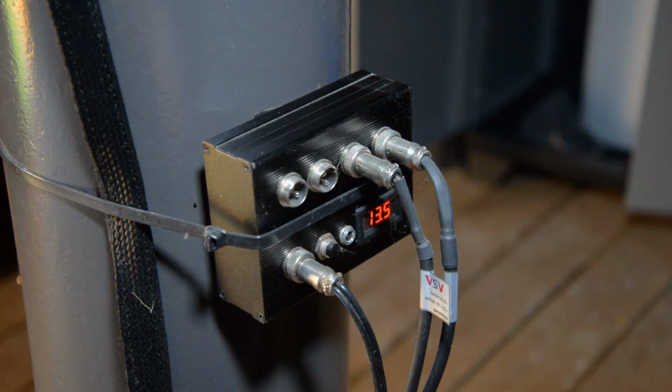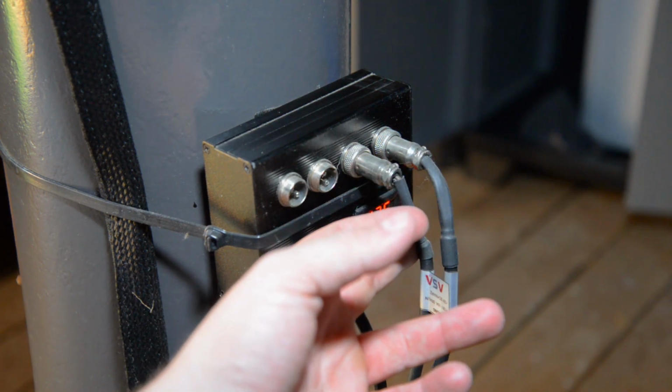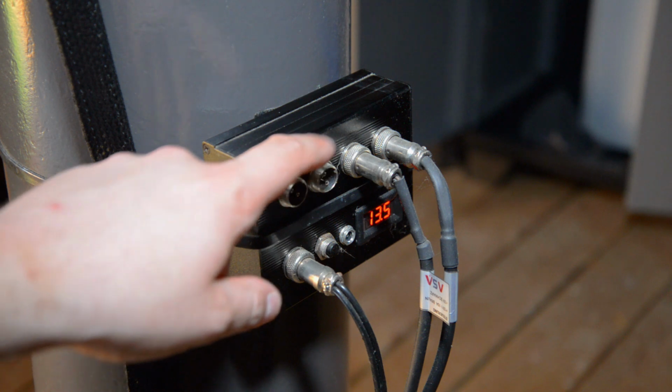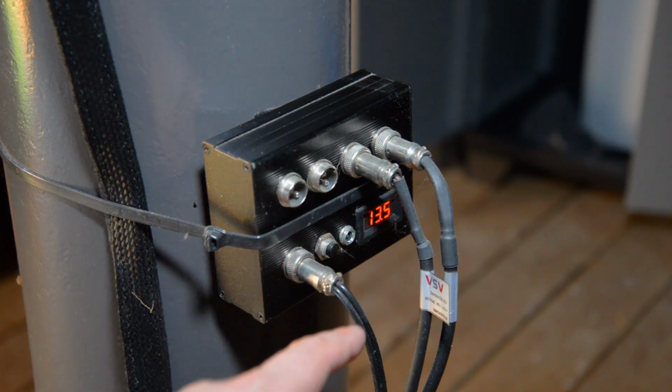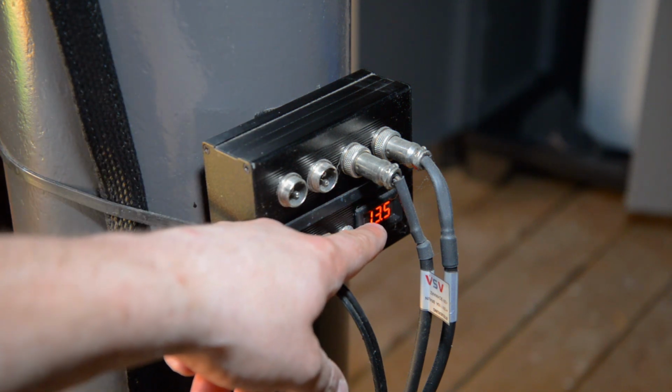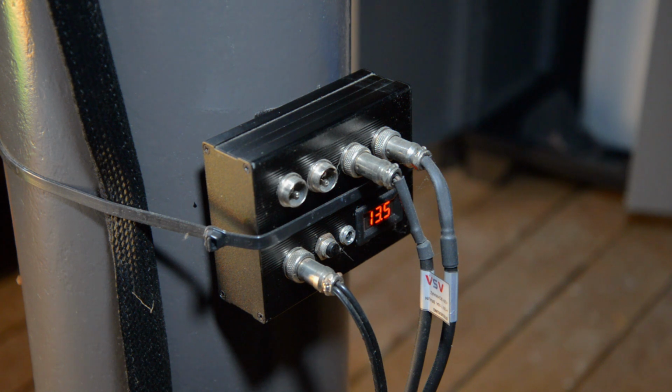Here are the two outputs. One output is for the mount itself, and the other output is for the camera and all of the other peripherals, which is internal cabling inside the mount, and I have two spare ones. These connectors are pretty sturdy. I believe they're called GX16. Basically just a project box, and I also have a voltmeter, which you can see there, and it says 13.5.